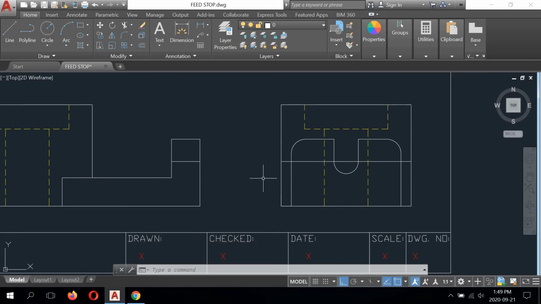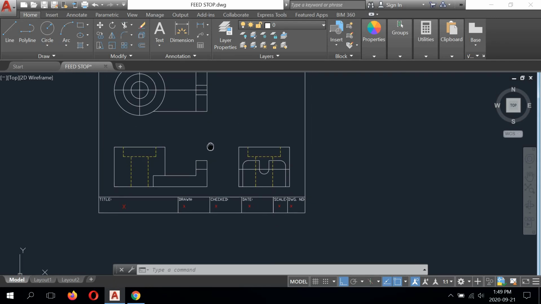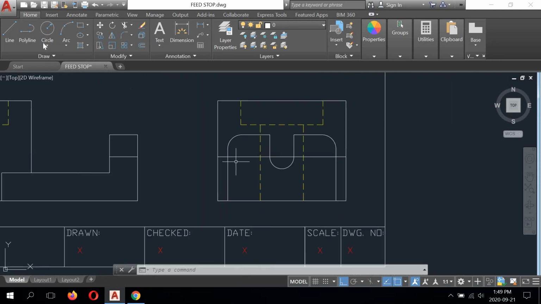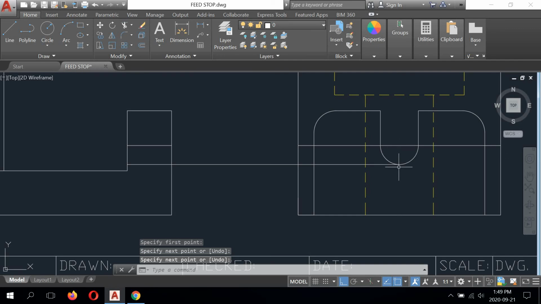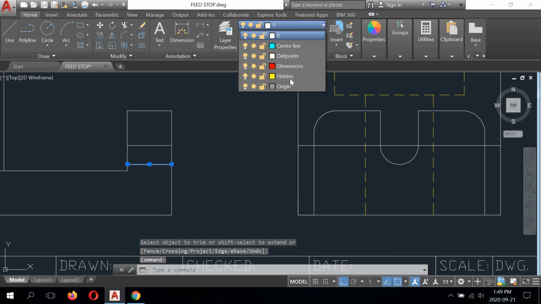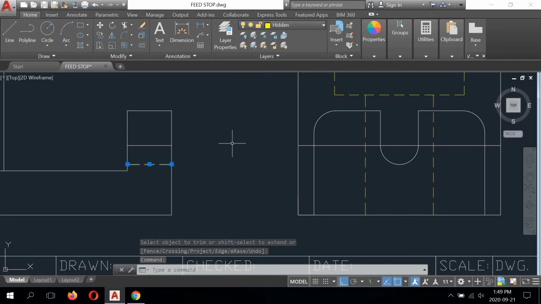We have one more. We still have some hidden lines we still have to add to this drawing. So we need to draw a line from the bottom of this slot and bring it over to the front view, the perpendicular. Now this is going to represent the bottom of that vertical slot. This is going to represent the center line of it. This is going to represent the bottom of it. So we're going to trim this here, select that line, turn it into a hidden line.